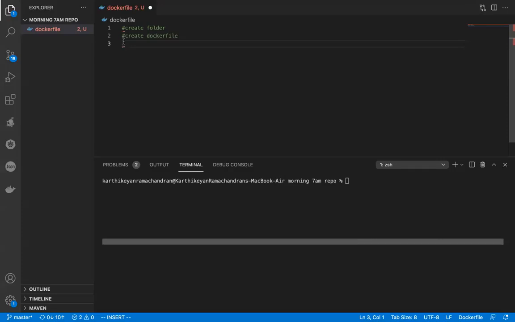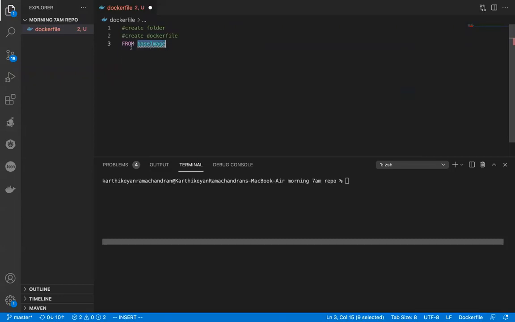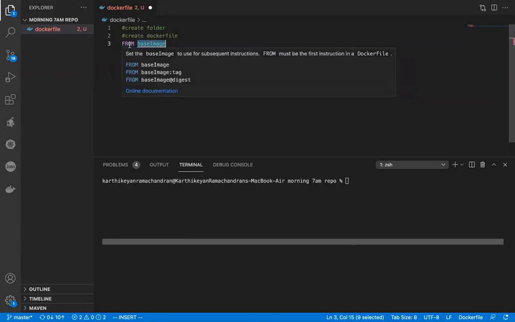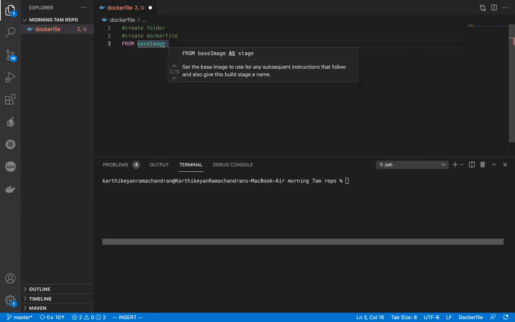Let's see, if I'm going to use the FROM command, right? So from command, yeah, see here, automatically the plugin is telling, do you want to choose a base image for your container? Makes sense? So when I'm inserting the from command, it is asking me to choose the base image. Got it?